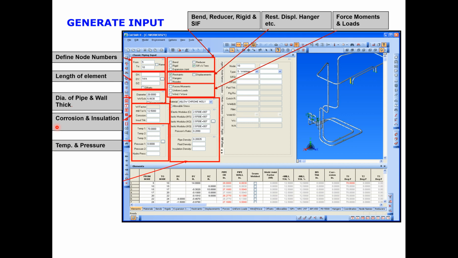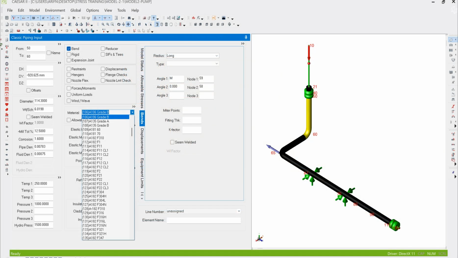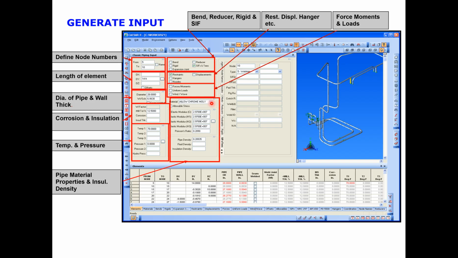Then in this section you can see the piping material. We have to define it; a drop down window will be there. All the materials in the database of Caesar are there, so you can choose any material with respect to your piping class, and click on that. It will come over here along with these properties. Automatically these properties will come: Poisson ratio, elastic modulus with respect to each temperature, H1, H2, H3. So it is already there in the database of the Caesar software.